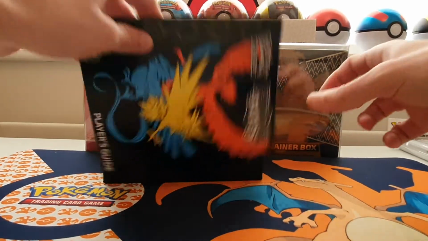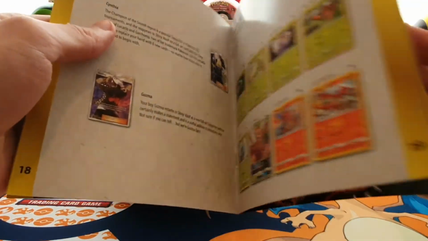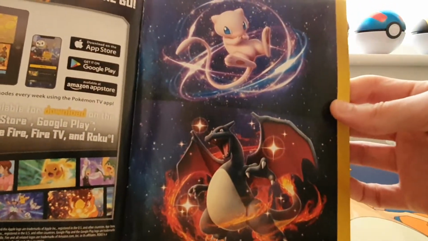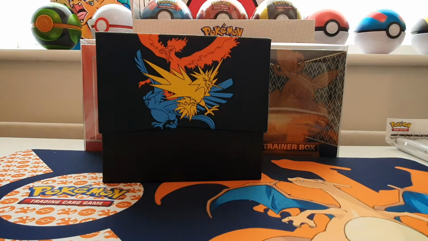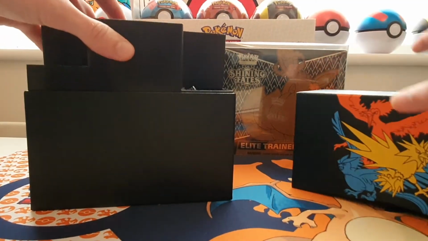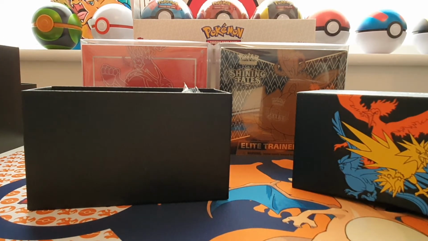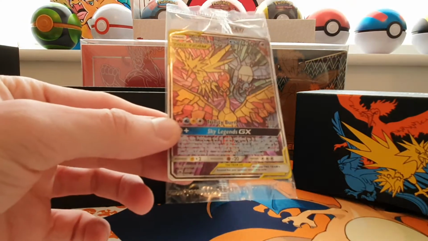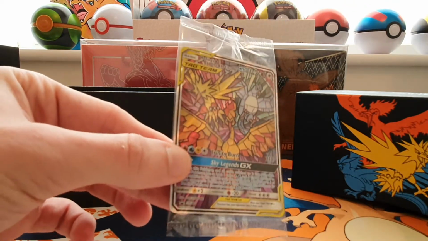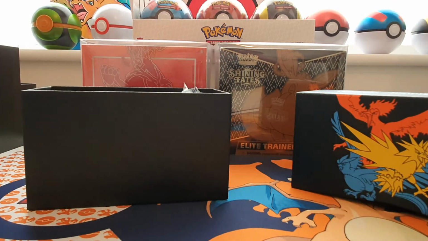Right, so, of course, we have the Player's Guide book with all the cards in the set. It's a nice picture there. Quite like that. Let's see what's inside. Okay, ooh. So, just falling out over there is the promo card, Moltres Zapdos Articuno Tag Team. Just going to leave that sealed in there for now.